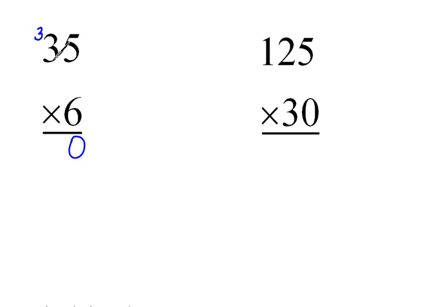So 6 times 3 would be 18, and then we add what we carried. So 18 plus 3 would be 19, 20, 21. So we would write down the 21. Our answer then would be 210. Now, whenever we multiply by 2 digits, the concept is very, very similar. Now I'm going to do this problem two ways. I'm going to do it the long version way, and then we're going to show you a shortcut.